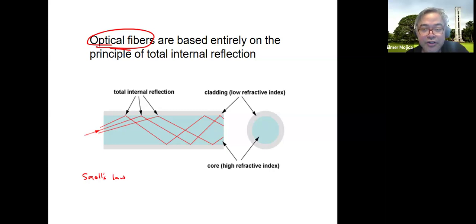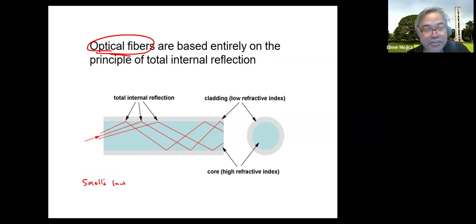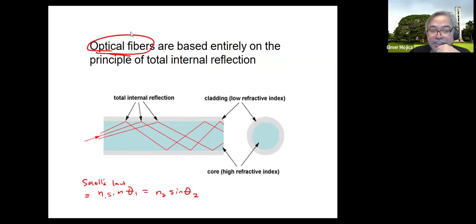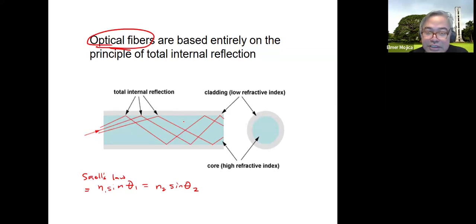Are you familiar with the formula of Snell's law? Although we're not going to solve problems in this course, as I have promised you, I'm not going to give you calculation problems. But if you're going to look at Snell's law, it is n1 sine theta 1 equals n2 sine theta 2, right? It states that the ratio of the sines of the angle of incidence and refraction of a wave is constant when it passes between two given media.